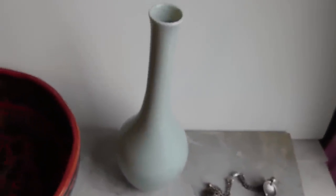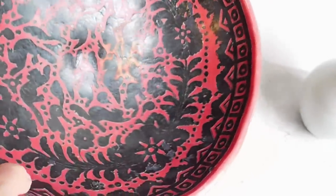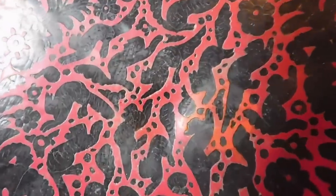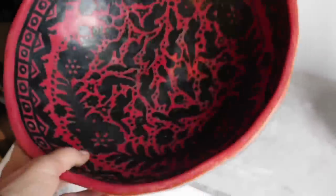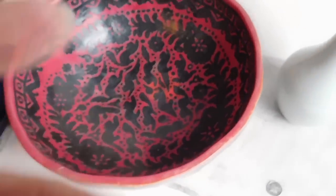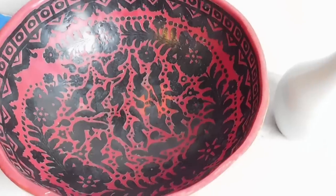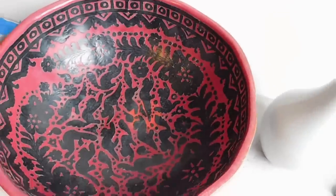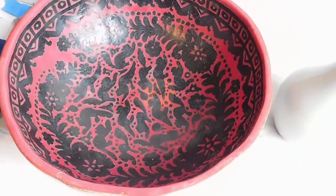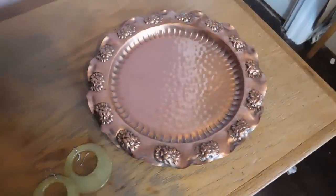I'm getting ready to list this one — I haven't listed it quite yet. It's a carved and painted gourd and it's just spectacular. Look at the detail and all these cute little animals. It came from my sister-in-law, and Rob saw it and said he remembered seeing it in their house as a little kid, so it at least dates back to the 50s. I don't know the price yet — I need to do a little more research. It does have some condition issues but it's just so cool.